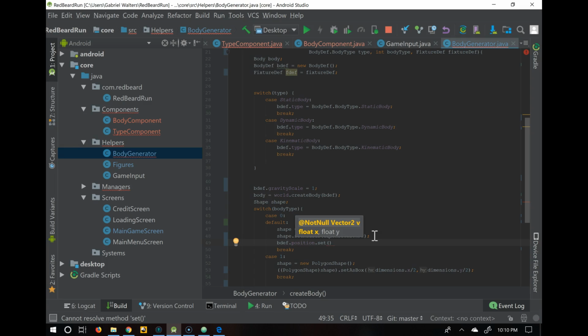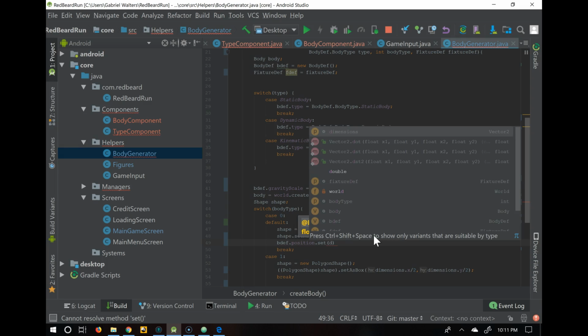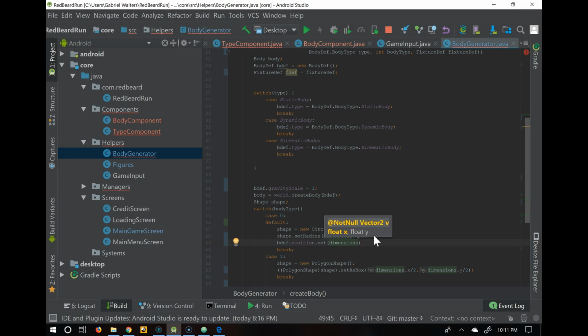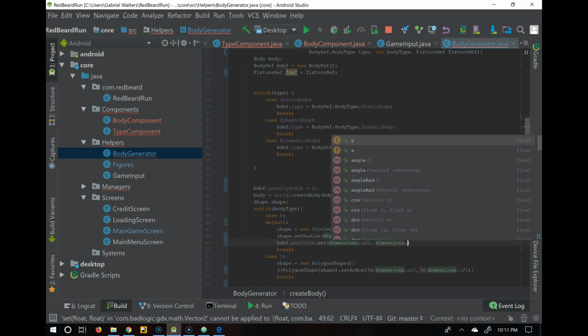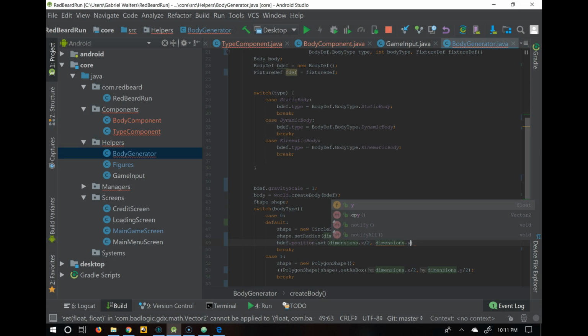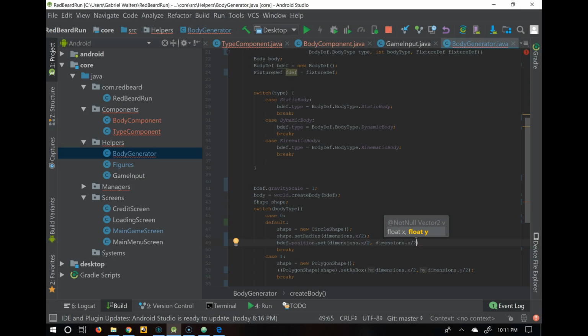Ultimately, I'm going to want to end up changing some of this to deal with offsets. But our dimensions, and since we're just using dimensions dot x divided by 2, that is going to be putting the position. Let's start with x, dimensions dot x divided by 2. It's the same thing. So if we're creating a circle, it's going to have that radius. It's going to be the same either way.